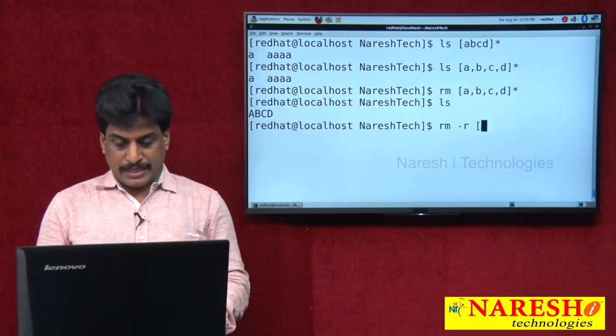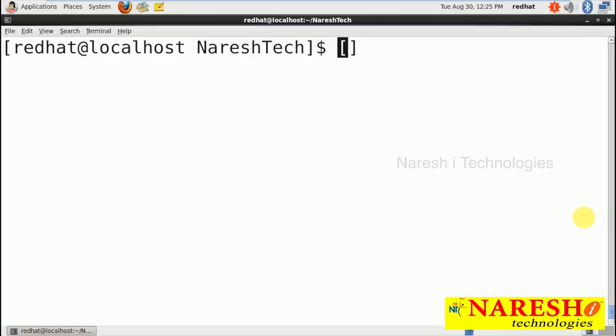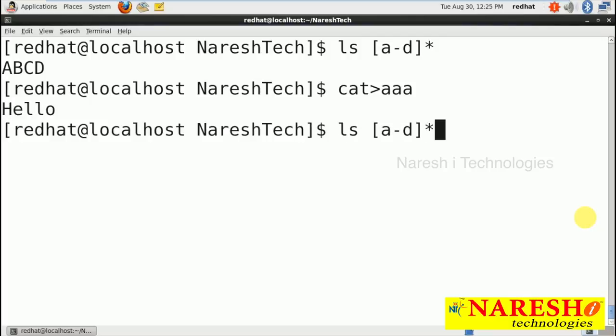And finally the last one is range, we will try to observe, the range from a to d, and I am giving ls. It is displaying all files which start with a, b, c, d. Press enter. It is displaying small a, not capital A. For example, we can create triple A, press enter and say hello, Control D, and I am executing that.